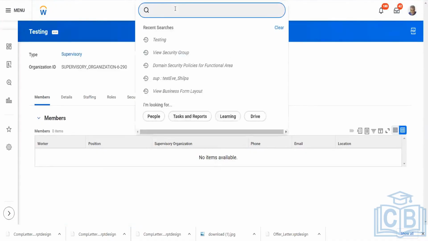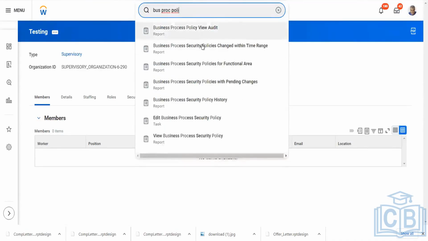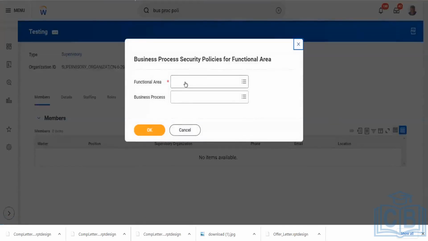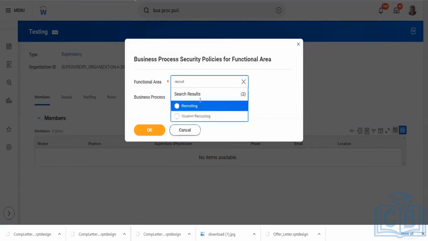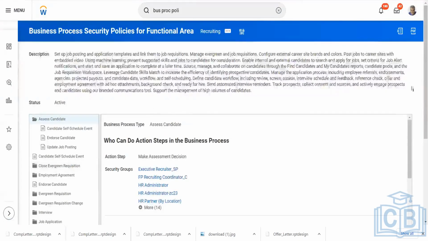If you want to see business processes for functional area, that is also a good task, I would say. It will give me a list of all the BPs for a particular functional area. Currently we have these.